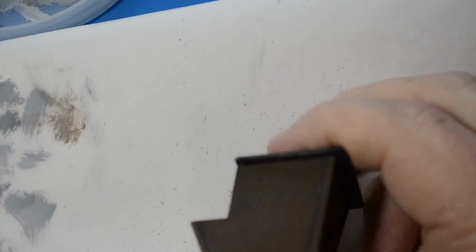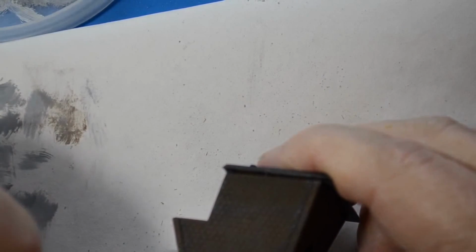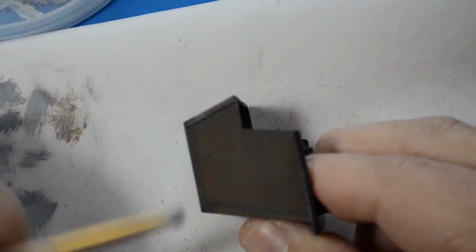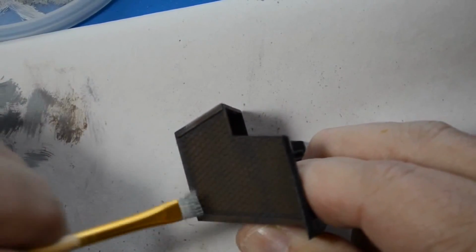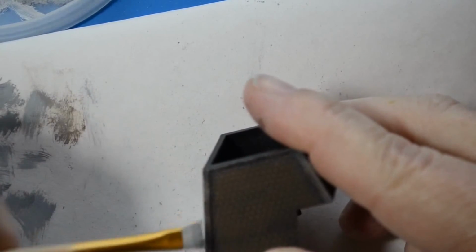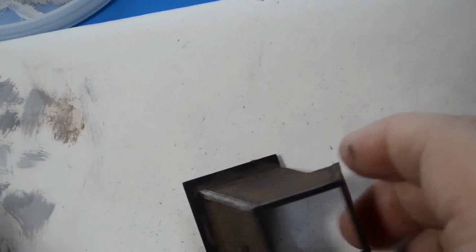And you continue on like this until you've got all of your components painted. I'm going to be painting them all before assembly. That includes any coloring, any weathering. It's all going to be done before assembly. And then if I need to touch anything up anywhere, I can do that as well.